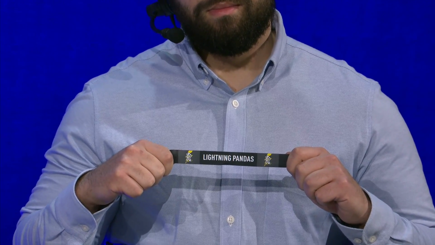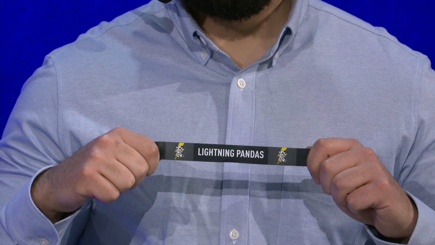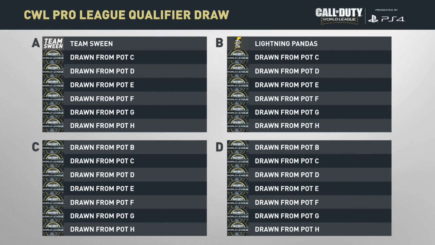Just to quickly talk about Lightning Pandas as a team, Joe, I'll hold my hands up myself and say I kind of underestimated them a little bit, but they gave us a good showing in Vegas. I think Team Sween as well, right? When you looked at Europe coming into this year, Reciprocity and Red Reserve were the two big teams we thought were going to make a huge splash at Vegas. They didn't. They got outperformed by these couple of teams. For Lightning Pandas, a couple of guys, Mad Cat and Josh, are very excited for this roster. Can't wait to see them perform at the Pro League Qualifier.